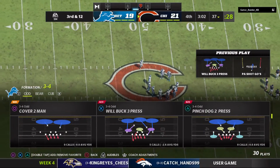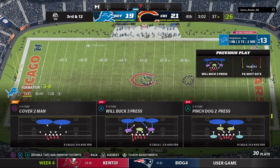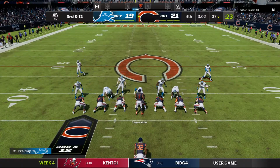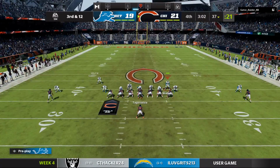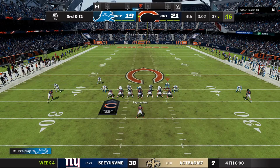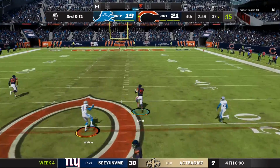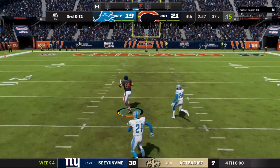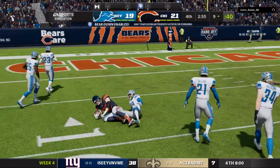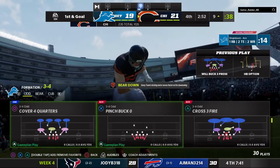Yeah, getting it back, absolutely crucial to their chances to try and win this game. I would expect a lot of pressure here. They can't afford to let them continue to get 1st downs and eat away at the clock. Possibly a turning point. Big play coming. This is 3rd and long. Now Tua. Open man is Kmet, the tight end. The 20. And he is able to take this way down into Detroit territory. They're able to convert on 3rd down, and that sets up a 1st and goal.